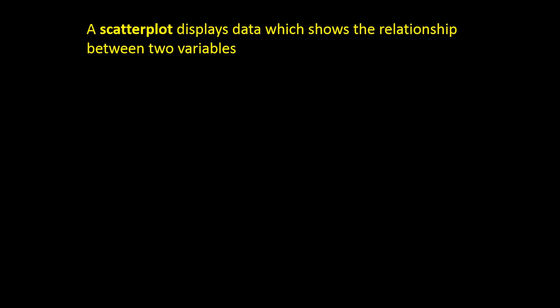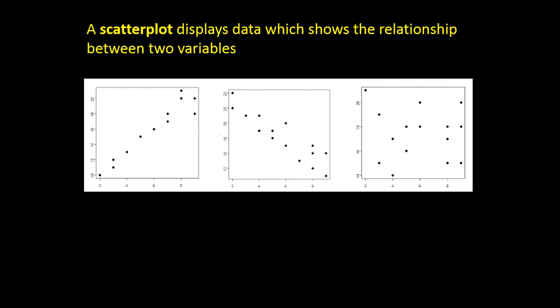Another way we can represent data in which we're comparing two quantities is with a scatter plot. When we draw a scatter plot, sometimes we'll see a pattern in the comparison of the two variables. If you look at the scatter plot on the left, you'll notice that from left to right, the dots seem to be going uphill. The data values seem to be increasing on both axes at the same time. We would call that a positive association.